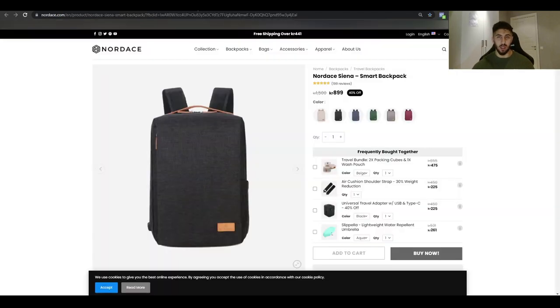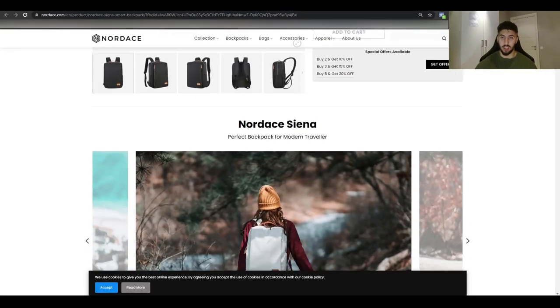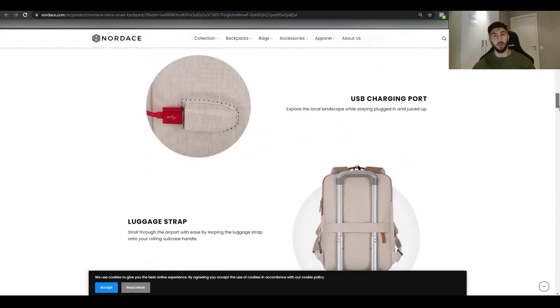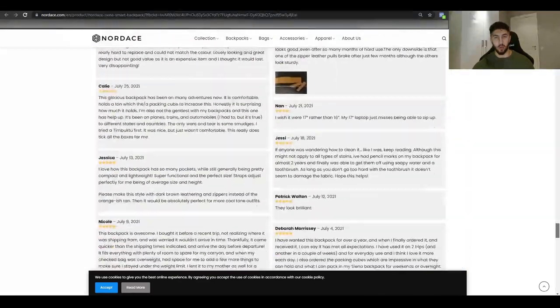The website is very branded-looking, and they're selling it for around $79. This is a good sign, but it also means you should not try to sell this in the US since they're already dominating there. You can take inspiration from this website — not copy it, just inspiration — because copying can lead to copyright issues and legal trouble. Look at what works for them and replicate the process in another country.